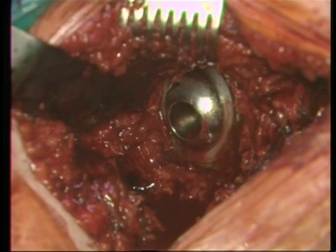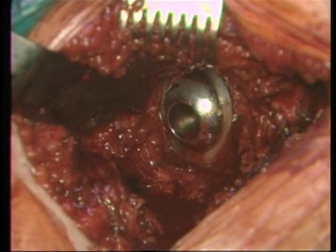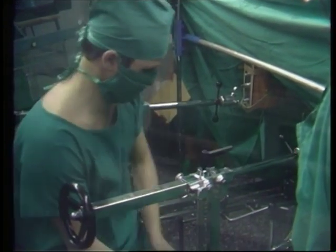We put the femoral component in place. Lowering, adduction, external rotation. The assistant will present. Wait. He will present the femur.